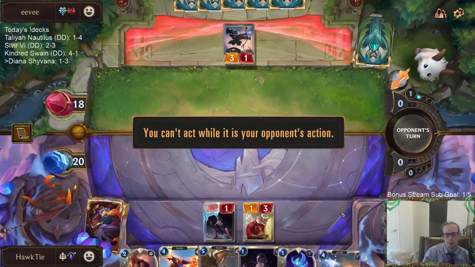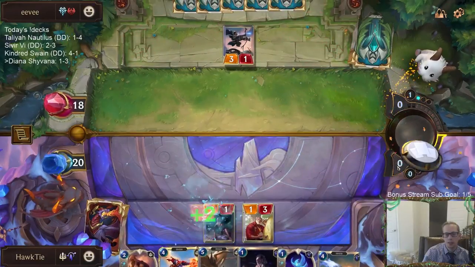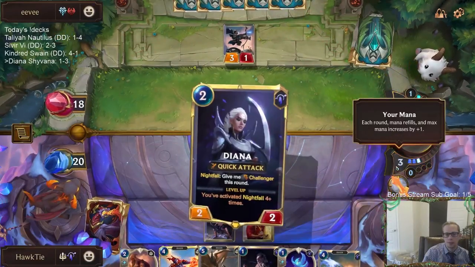Hey, there we go. Egghead Researcher made a cheaper dragon. I like it.